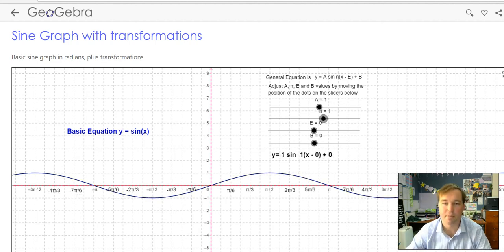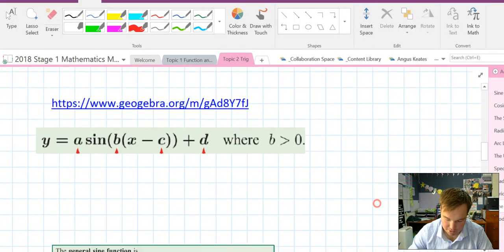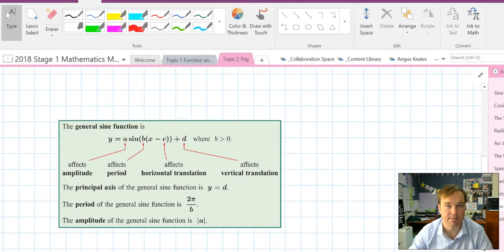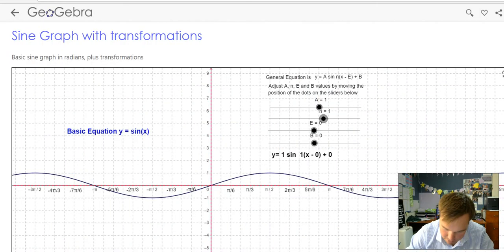Alright, so back at our original graph. You should be writing down, note to yourself, this number here in front of the sine adjusts the amplitude. In fact, don't bother writing notes because I'm going to give you that to print out in a second as a spoiler alert. But let's just see how, and I encourage you to get on GeoGebra via this link and have a play with this. Alright, let's look at what B does.